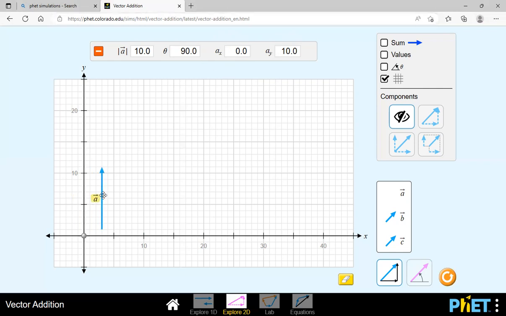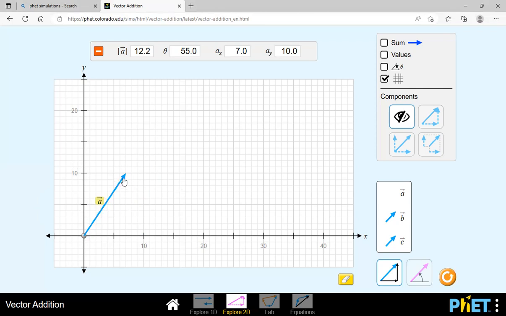However, let me now start with vectors in a plane. If we have a vector in a plane, and it is not along the y-axis or along the x-axis, this means that this vector consists of two parts, one in the x direction and one in the y direction. So when you see a vector in a plane, it has two components, one in the x and one in the y. So how can we find these two components?